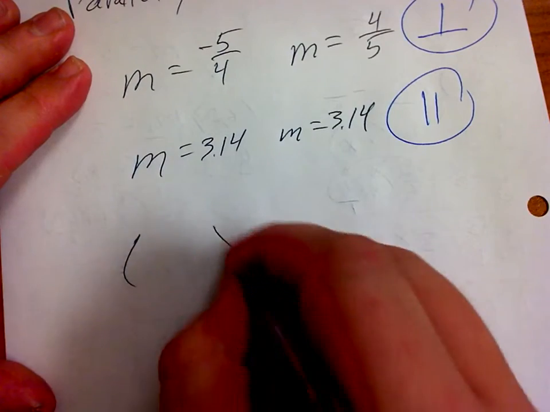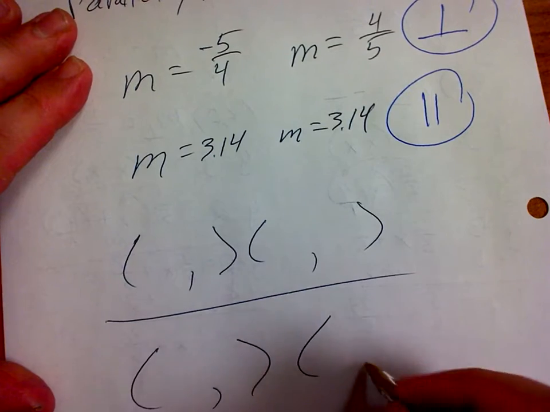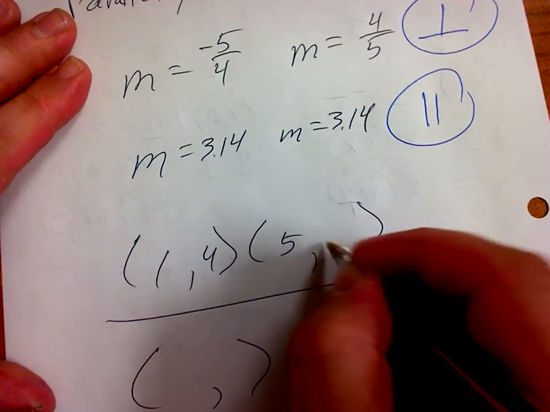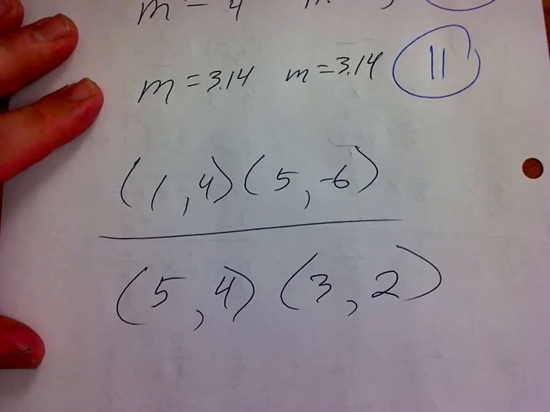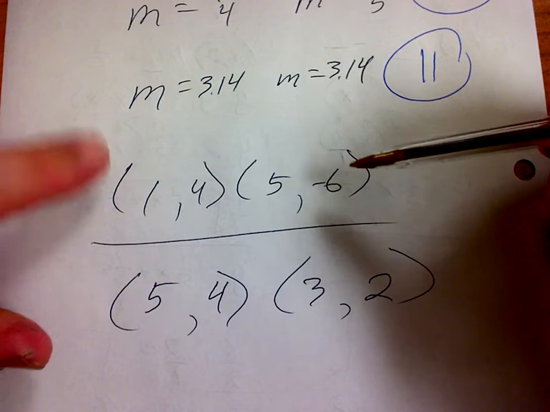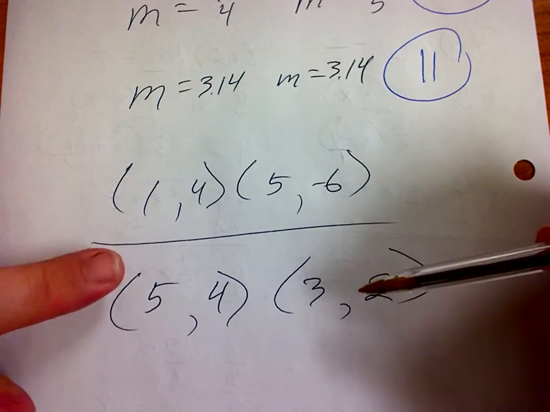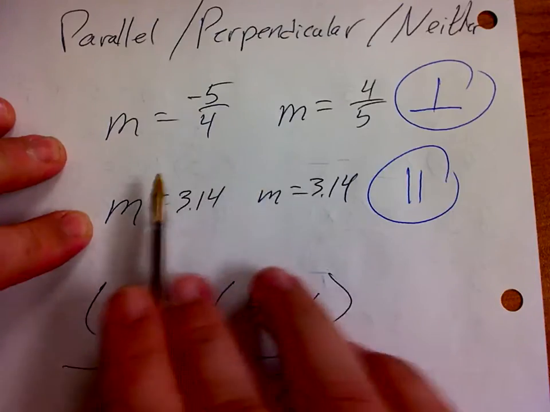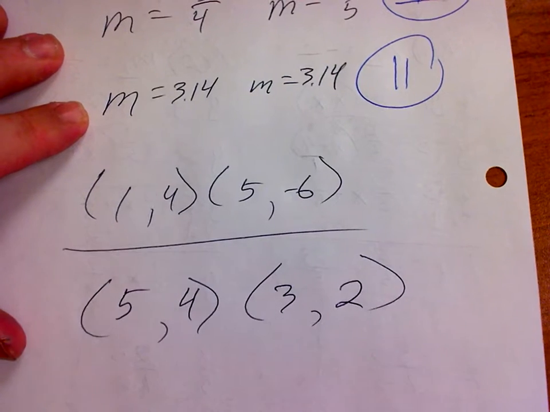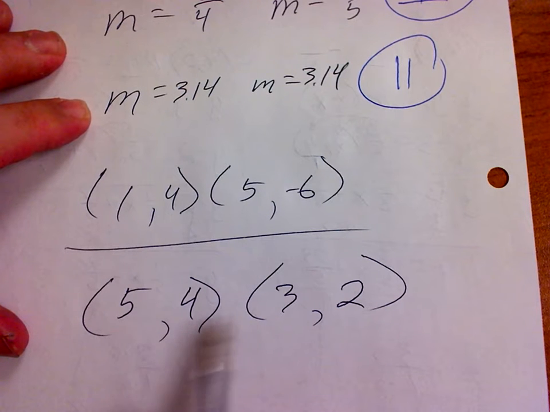But now the question is, what happens when they give us sets of points? Okay, we are just going to make up some numbers here like that. Now, what we're told in this problem is these 2 points are on a line, these 2 points are on a different line. Are the lines parallel, perpendicular, or neither? Now, before it was easy because I gave you the slope. Now we're going to need to calculate the slope. So go ahead and try that on your own. Calculate the slope of this line, calculate the slope of this line, and then compare the 2.